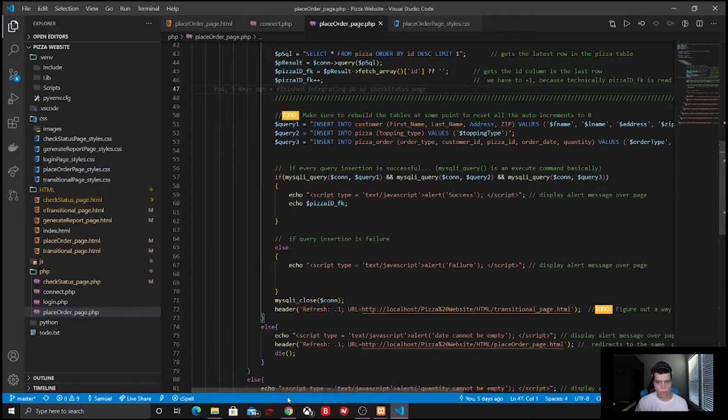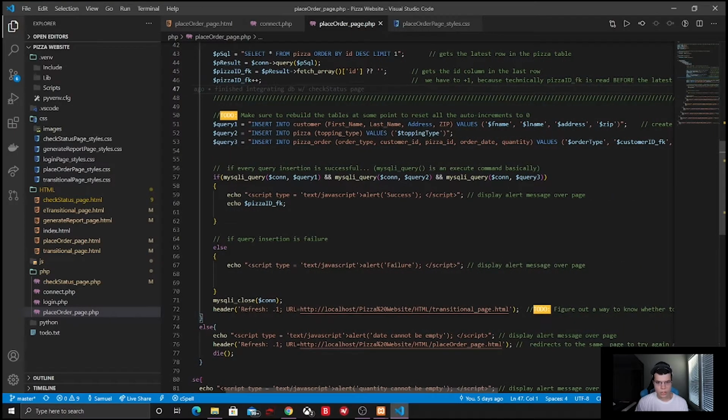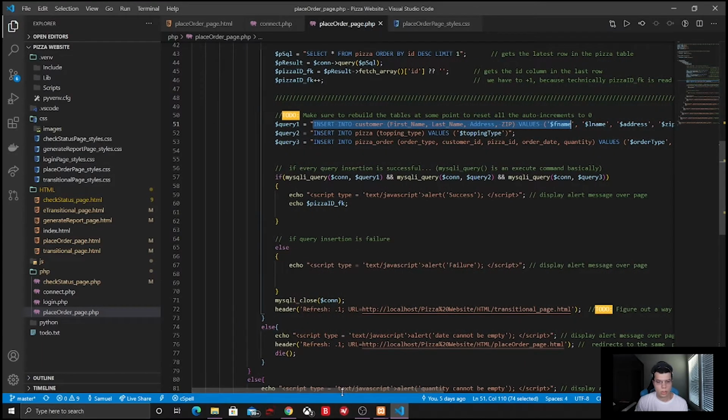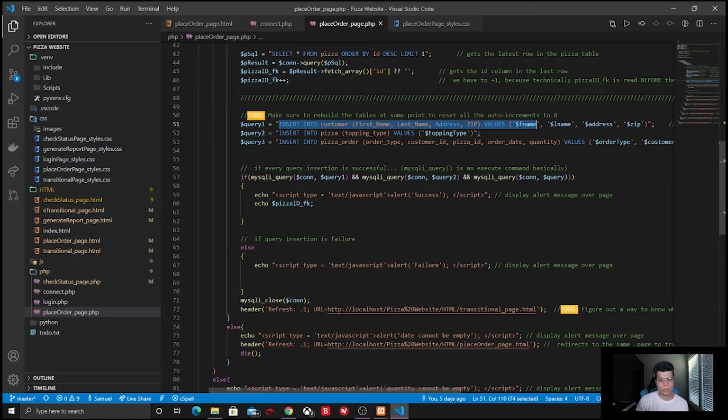So we're going to set up some queries. These are SQL code lines that we're going to use the PHP to insert into our database and edit the database. The PHP is basically like a container that you put your SQL code in, and then it throws it at the database, sticks it in, and then boom, there goes the SQL code, and it manipulates the database to do what you want. But the PHP is how you put that code into the database without having to specifically type SQL directly into the database. So we're going to make some queries here.